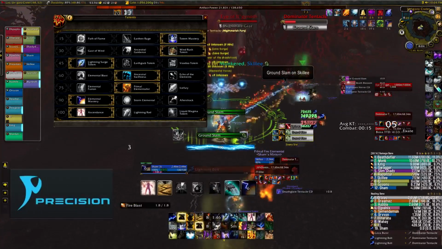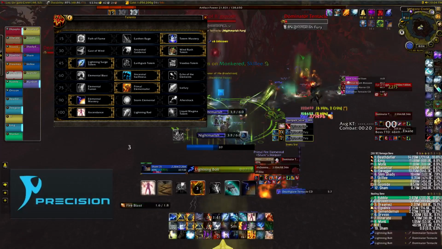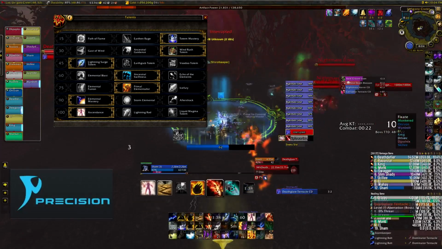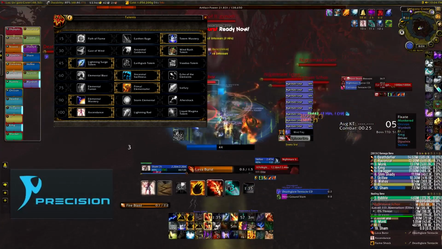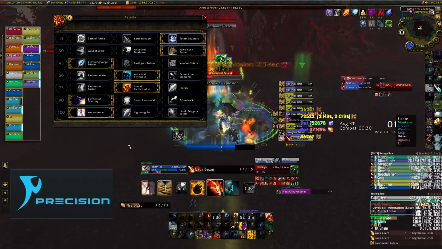So for your talents, I would definitely suggest going with Totem Mastery, Windrush Totem, Lightning Surge Totem, or Earth Grab Totem, Ancestral Swiftness, Primal Elementalist, Elemental Mastery, and then Ascendance or Lightning Rod.